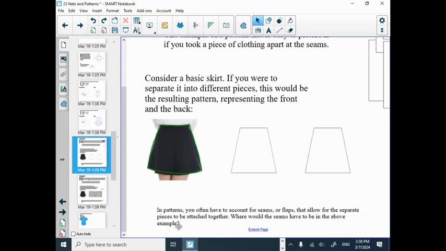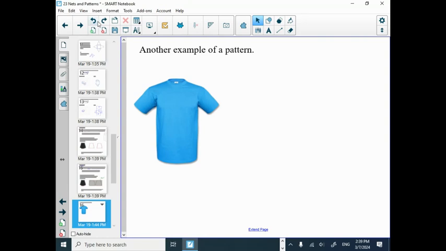And down at the bottom here, it talks about how you'd have flaps for overlap for the seam allowance, they call it. Of course, if you're into sewing at all, it'd be really obvious to you. But you'd have these little flaps that would sew together, and then the only part you would see would be the trapezoids that I originally drew. That's it for that part.